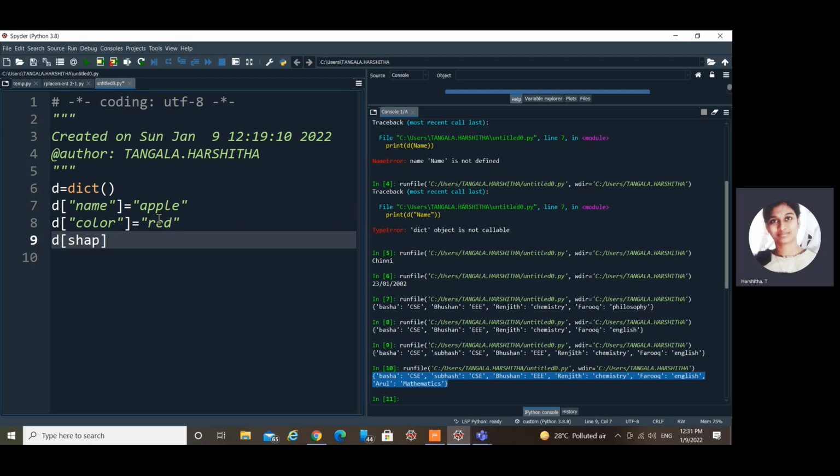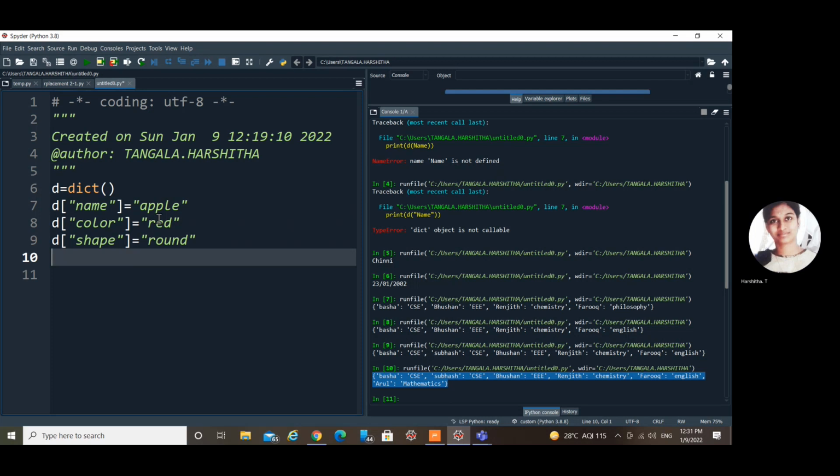Shape, what is its shape? Consider it as round, just for example. Round. Now what is still there for an apple? Oh, maybe availability, we'll see. Available in maybe Kashmir.